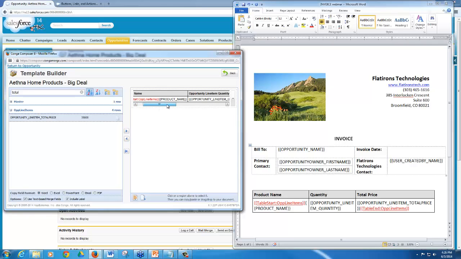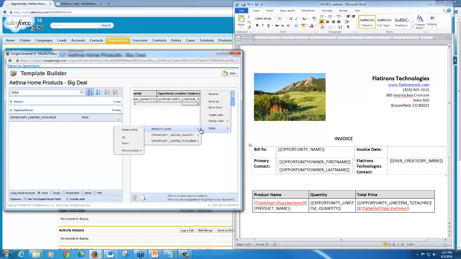Okay, so you can see I've got all three fields again on the template canvas, but what I'm going to do this time, if I click that drop down button again, before I did remove to just take everything away from the template canvas, this time if I go all the way down to fields, then it displays the three fields I have in template canvas. The one that I'd like to format for currency is total price. So if I click on that one, you can go again on the next menu to what we call picture switch. This is basically how to format your field.